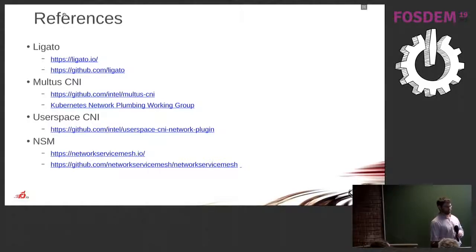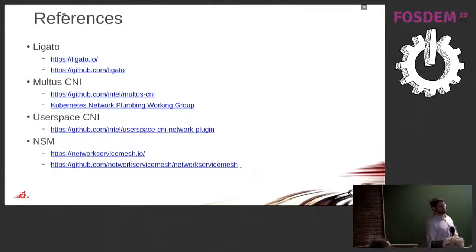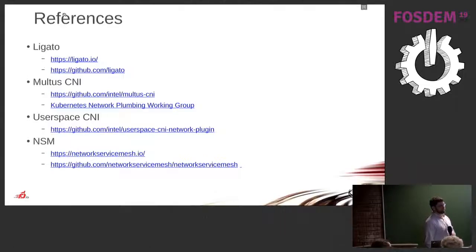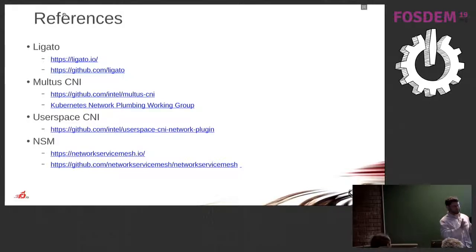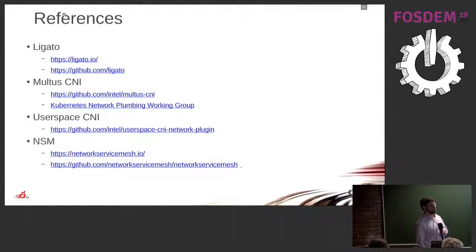Full disclosure, I am a Multus developer. Question from the audience: how much of this could be replaced? Multus is great and multiple interfaces are awesome, but for user space interfaces, some don't feel like network interfaces in the traditional sense. How much of this fits more into the Kubernetes device plugin model versus the CNI plugin model? One of the current things we're working on with User Space CNI is making a device plugin to handle NUMA, CPU pinning, and all of the above. The discussion is whether it will stay as a full device plugin or have a partial device plugin while still using some CNI. I think it should be a little of both, leaning more heavily on the device plugin, but time will tell — we're still talking through that.